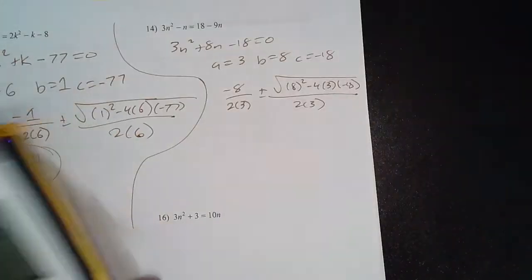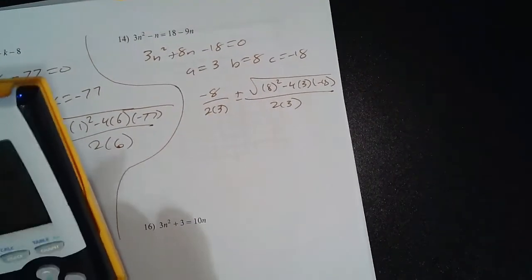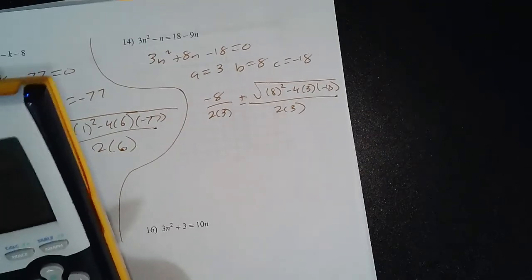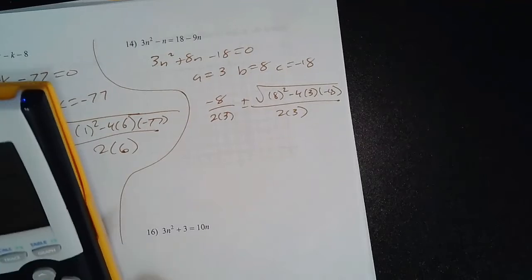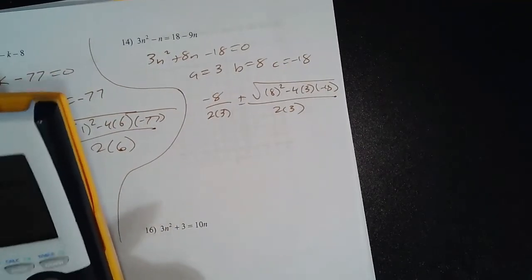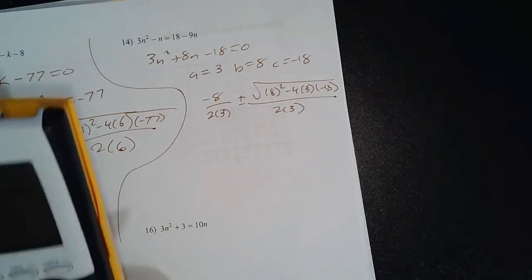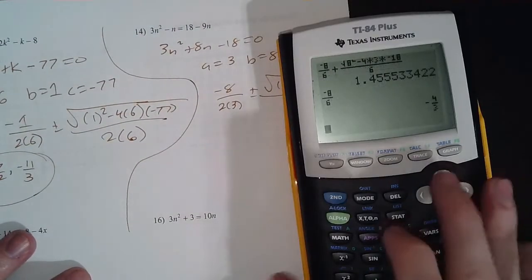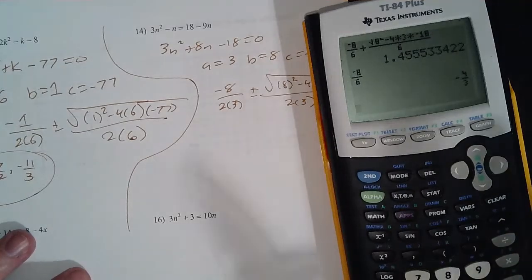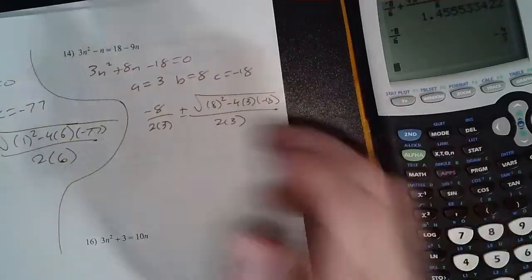So let's do just the negative 8 over 6 part. I'm deleting everything just so I can type in just negative 8 over 6. Oh, I wanted that 6 there. Probably would have been faster to retype it. You get negative 4 over 3. It reduces for you. Of course, you could just divide them both by 2.